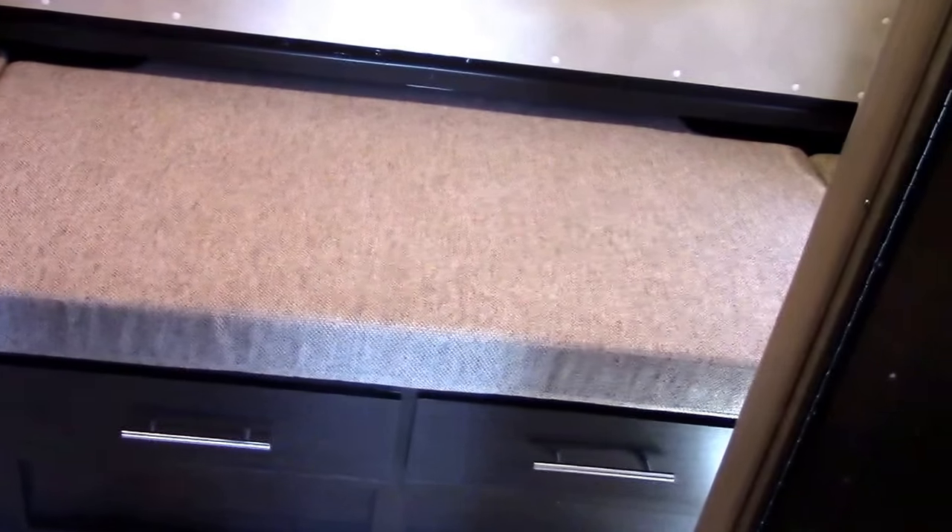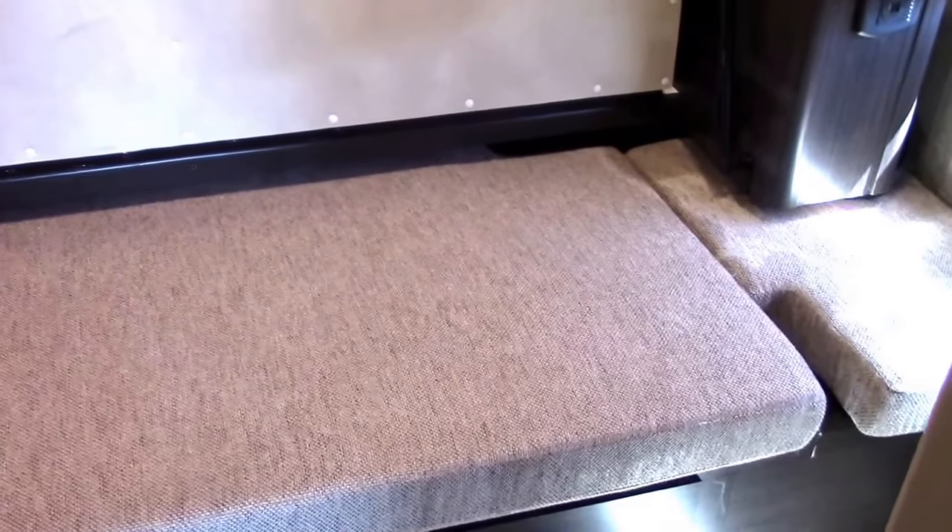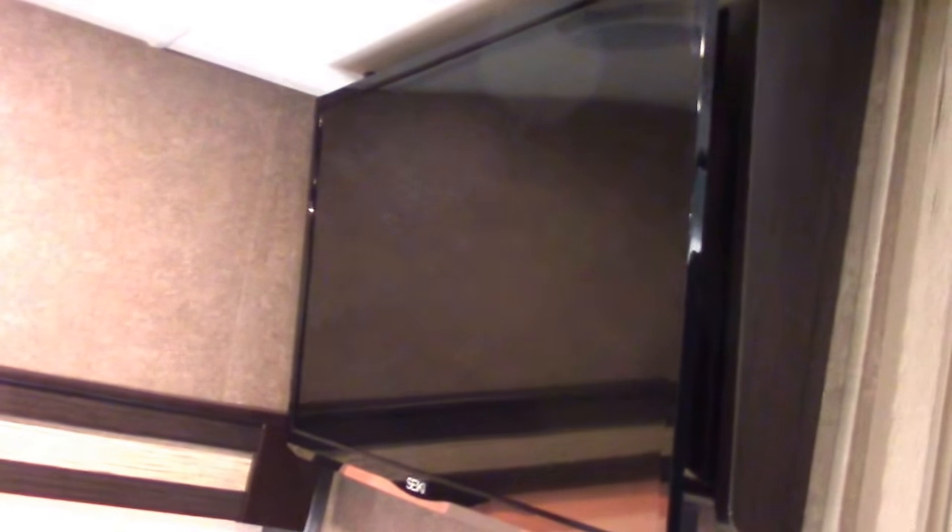Our back bedroom is interesting. The slide-out is out — it's a power slide, our second slide-out — and what they've done is make a bench sofa style seating back here for dual-zone living. So we have a second place to sit. I've pulled the shades down because it doesn't video well with them up, but we have nice opposing windows that vent. Here's our dual-purpose table, which goes in front of the sofa or in the back bedroom when in sitting mode. We can have a little workstation, and we have a partition door for privacy.